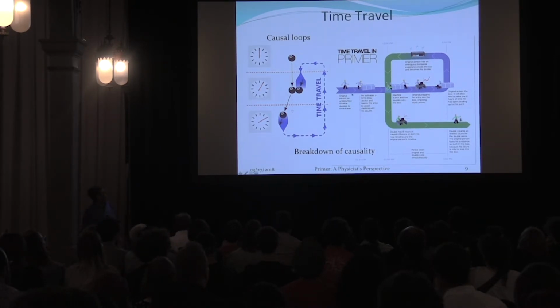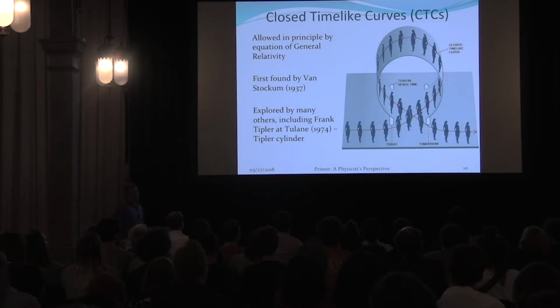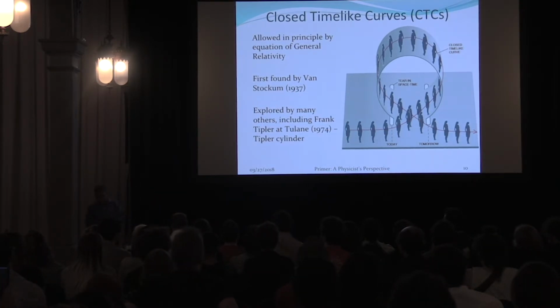And this is a picture somebody has put together on how things work in Primer, right? With A getting into the box, going to the hill, checking the stocks, getting into the box, sitting in the box for 6 hours, and then the second A coming out, right? So that's kind of the general picture now. So you might ask, do these things really exist? Well, the answer is yes and no. So the answer is no. Okay.